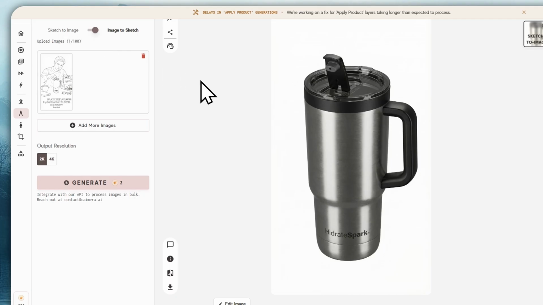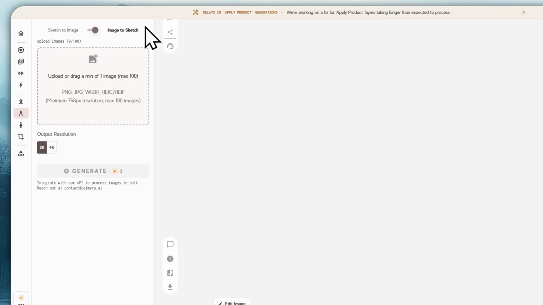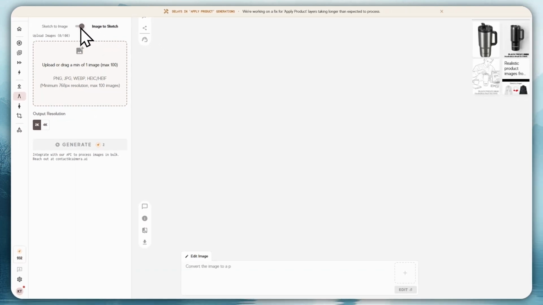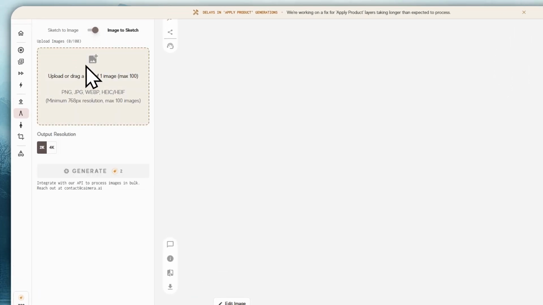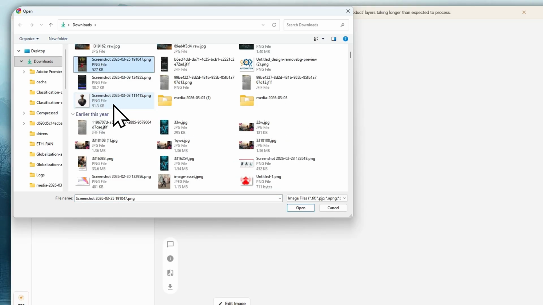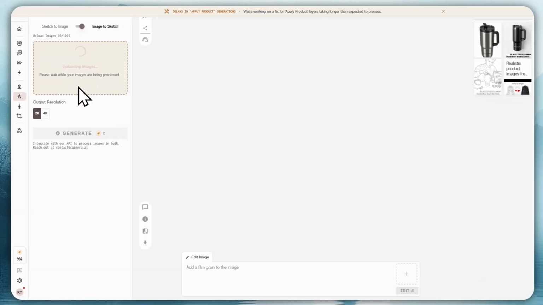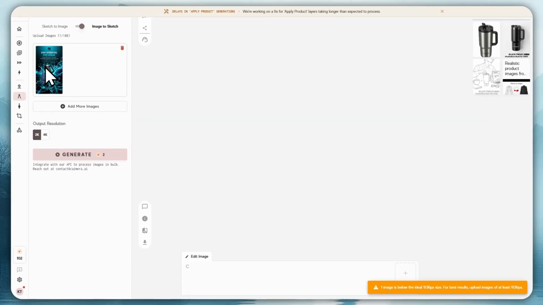So now let me just refresh the page so that we can get started right here without anything else. So now in here, you want to make sure that you click here the toggle, and then here you want to upload or drag your image right here. So minimum of 1, maximum of 100. Same goes for sketch to image. So I'm going to click here. And this time, I'm going to go for something different in here. So let's say this poster that we had earlier. So if you remember, we already used this poster. So I'm going to go and make that.